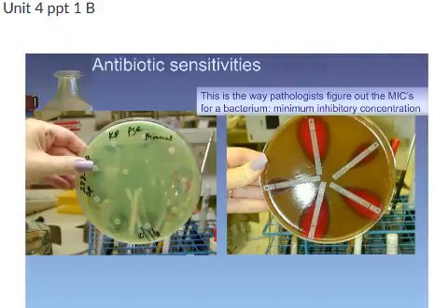So if you take a look right here, you can see there is a nice zone of inhibition here and another decent zone right here. But notice this particular drug has no zone, which means that the bacteria is completely resistant to that antibiotic. That would not be good to give to the patient. Whereas these two that I circled originally, it is susceptible, meaning that it will in fact kill off the growth of that pathogen causing the infection. This on this side is the Kirby-Bauer test. On the other side, you're looking at the E-test, which is again helping determine how much or what dosage of the medication to give to a patient.